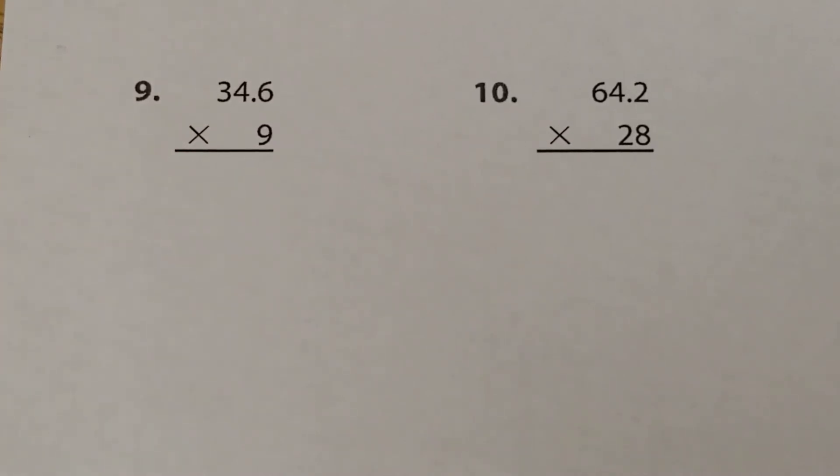Today we're starting to multiply decimals. We're just doing decimals times a whole number, but basically everything's the same no matter how many decimals there are. A couple of things: on multiplication you really don't have to line up the decimal. We're not going to bring the decimal down. It doesn't stay in the same spot. We're actually looking at the placeholders that the decimal represents. So when you're multiplying, just line up your numbers like you're normally multiplying and ignore the decimal till the end.